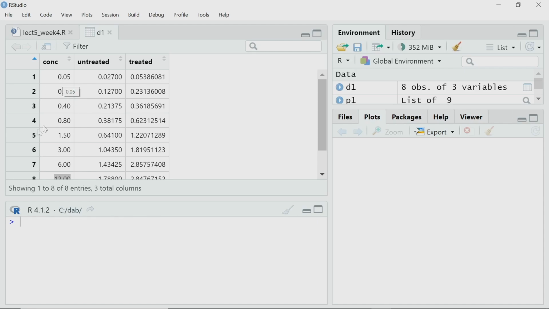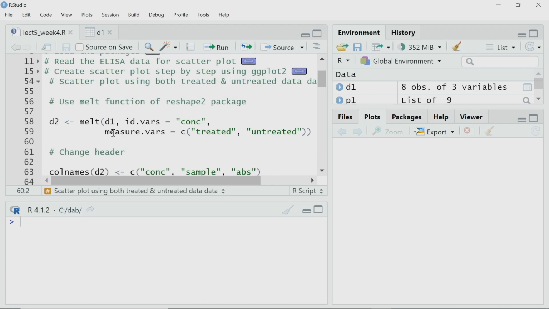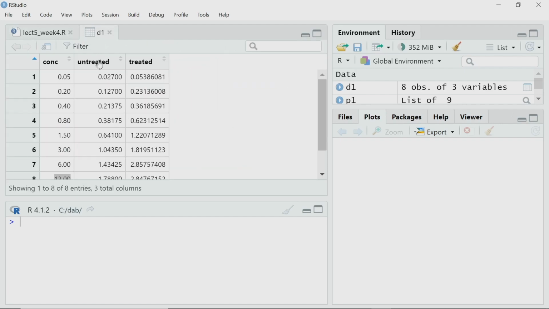So, you should not rearrange this concentration variable. And then the measure variables are treated and untreated. That means, these two, untreated and treated, are measured variables, and each of these measured variables has these values. Fine. It may look a bit confusing right now. Let me execute it, create a new data set, it will be very clear to you.